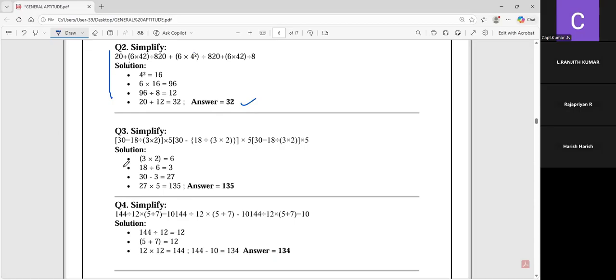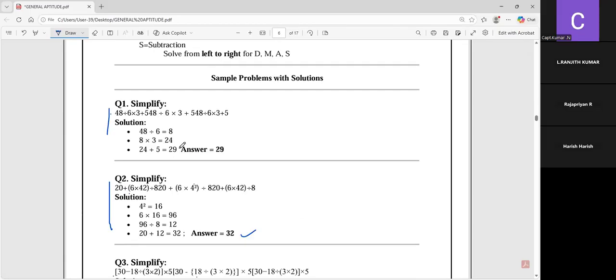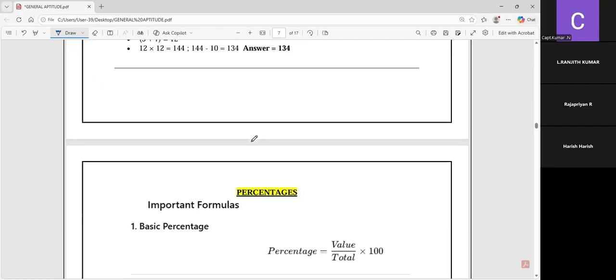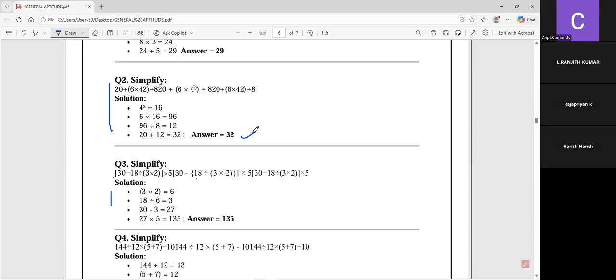And the third one is also like that only, a little bit tough. See, 2 different brackets are there. First, we are going to finish the brackets. After that, go for order, then division, multiplication, addition, and subtraction. These are in order. So this is LCM, HCF, then simplification. These three, definitely, questions will come from them.